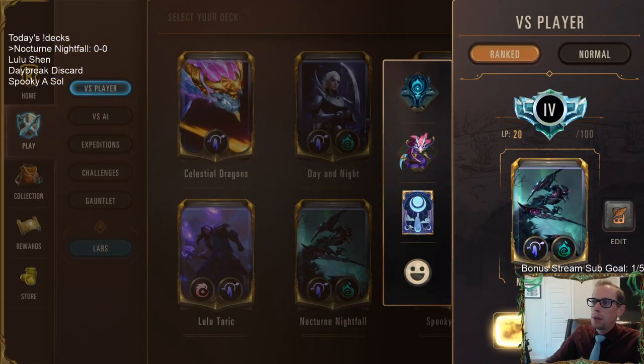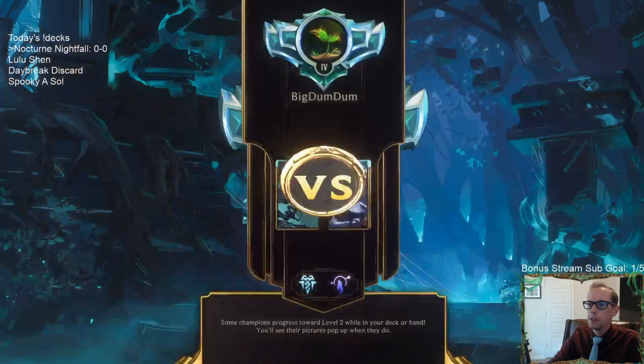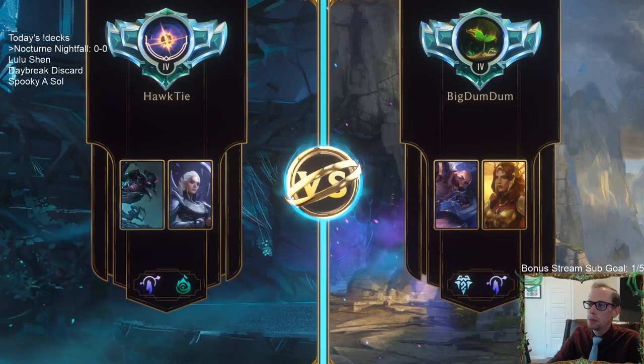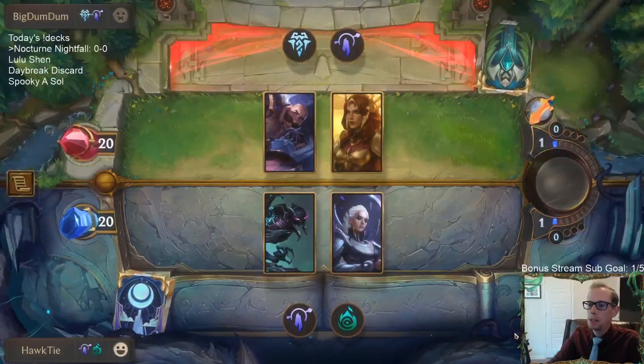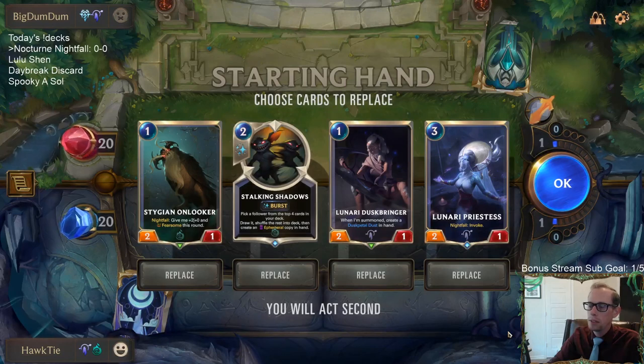Okay, so we're going to go play some games. We're going to go play five games over in Ranked as we test out all of these new decks and new strategies. We have Braum and Leona played by the Big Dum Dum. And we will see how our deck does.